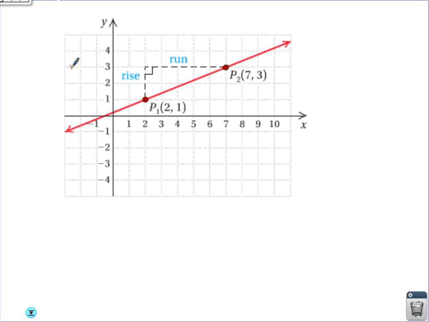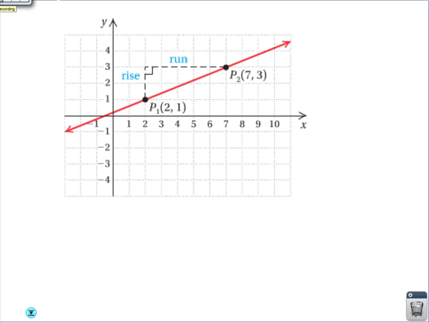So the slope here, notice that to get from this dot to this dot, we would rise 2 boxes, and we would run 1, 2, 3, 4, 5 boxes. If we have a rise of 2 and a run of 5, and since slope is equal to rise over run, and we rose 2 and we ran 5, then I've got a slope of 2/5 here.